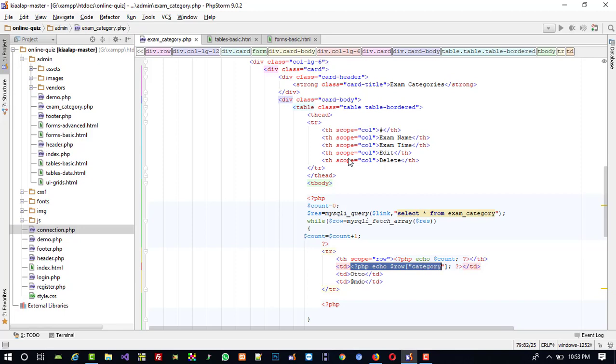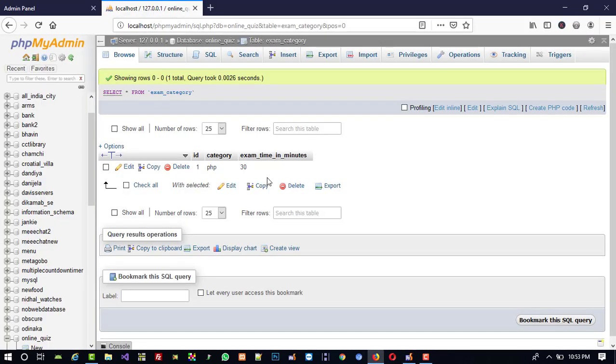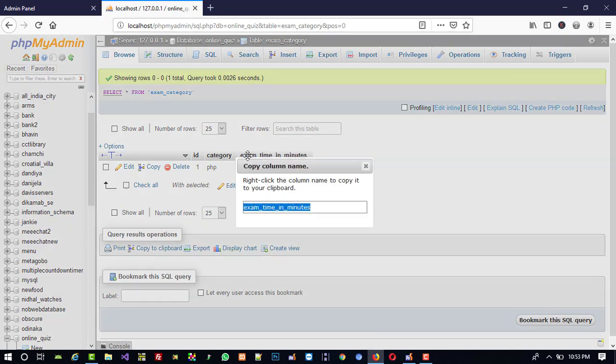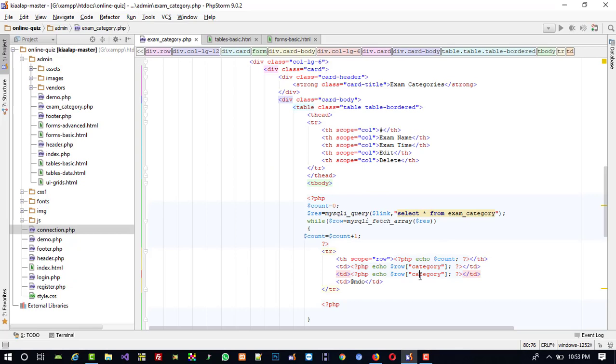Again I am going to copy this, paste here, and here we need to set exam time in minutes, so I can copy from here. Here I am going to write a normal edit, and here a normal delete. That's fine.